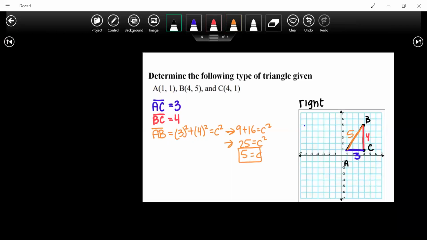So what type is it? Scalene right triangle. It's a scalene right triangle. Specifically, because our sides are 3, 4, and 5, does anyone know what we call those? No, consecutive. Not close, but it's not. How do we say it? Does anyone know what those are? What type of triangle that is? It's actually called the Pythagorean triple. Pythagorean triple.